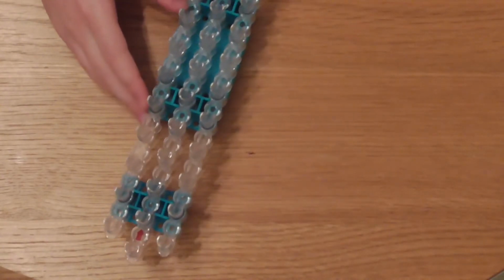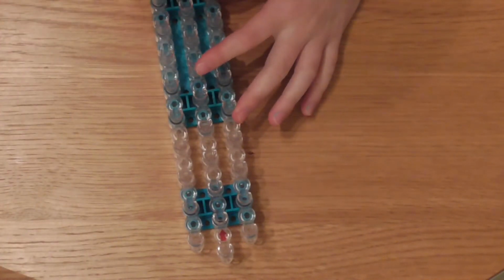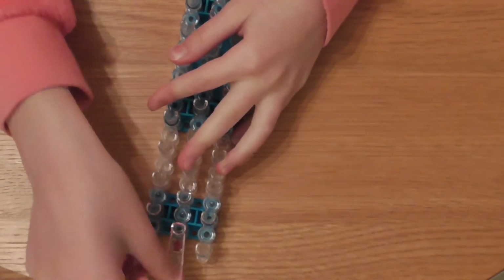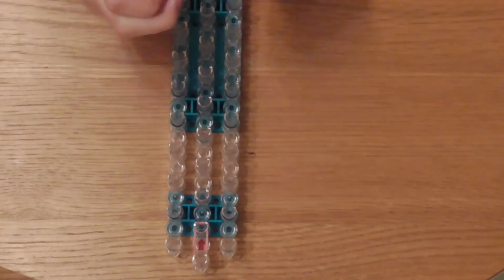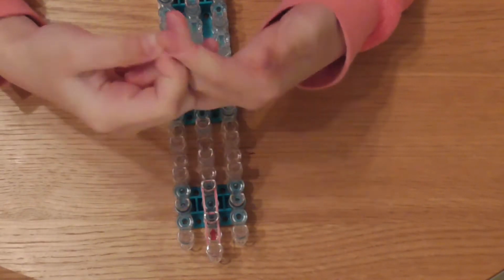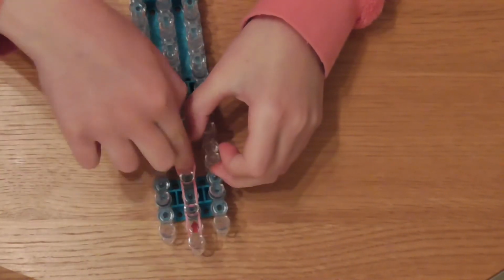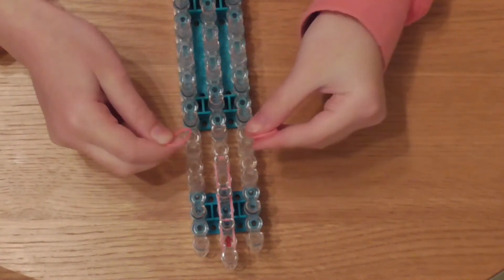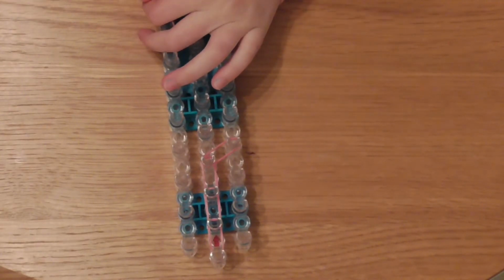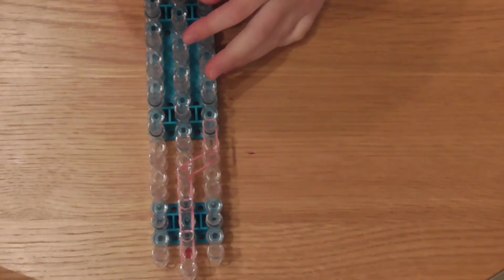Now let's make the claws. Going to get a single pink band, double it, and put it in the centre of your loom, going down 3 times. Like that, and then you're going to get 2 bands and then go diagonally, and then 2 more bands and go down 1. Then do that on the other side.